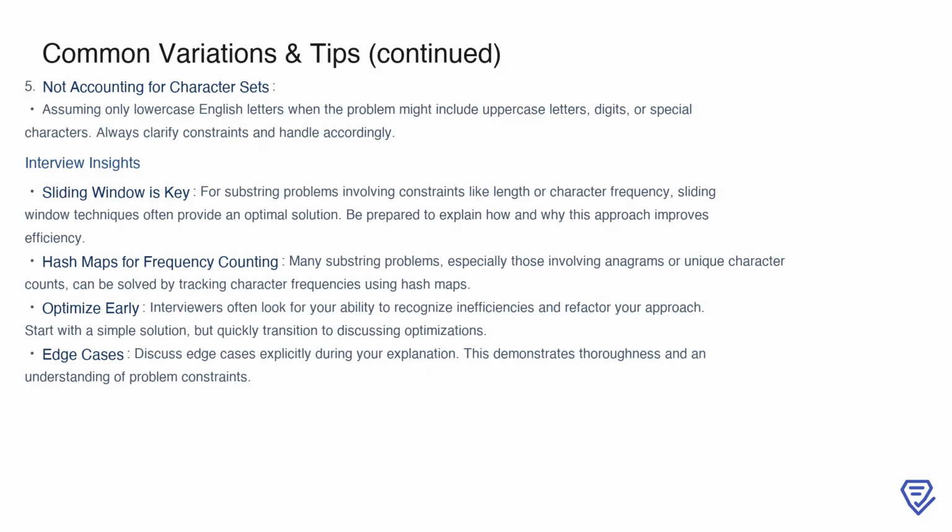When tackling problems in interviews, it's crucial to recognize inefficiencies and optimize early. While starting with a simple approach can help you clarify your thought process, make sure to quickly transition to discussing how you would improve the solution. Finally, remember to explicitly address edge cases in your explanation. This demonstrates a thorough understanding of the problem and builds confidence in your solution.